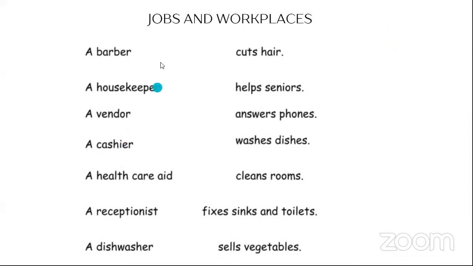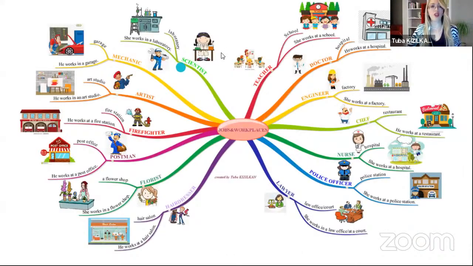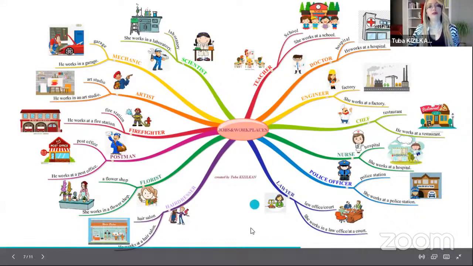And here is a list of jobs and workplaces, which is a subject that we teach in secondary school. And here is a dull, linear list of jobs and their explanations, and no images and no drawings and nothing attractive for a digital native. Instead of presenting any information within the curriculum, here is a mind map I have created on jobs and workplaces, which attracts all digital natives.